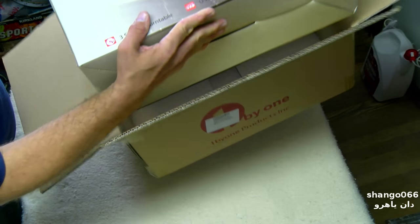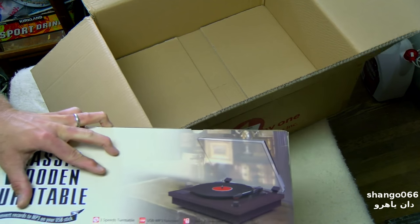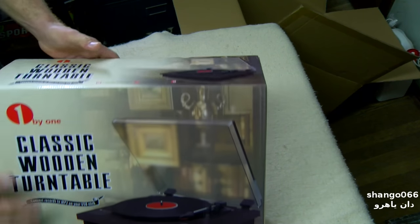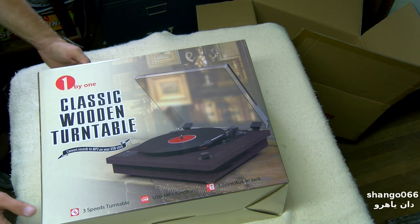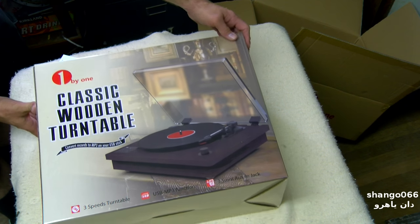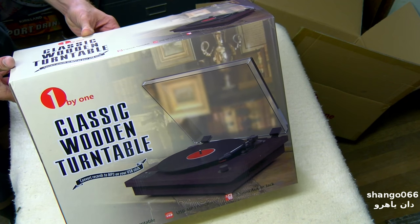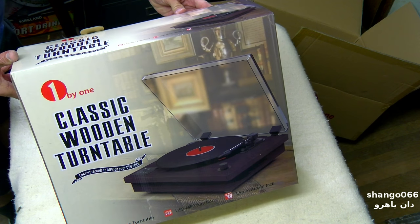So this would be good for somebody who maybe has a record collection, maybe an older person that wants to get their old vinyl on the phone easily, or you know, maybe someone who's just getting into vinyl.